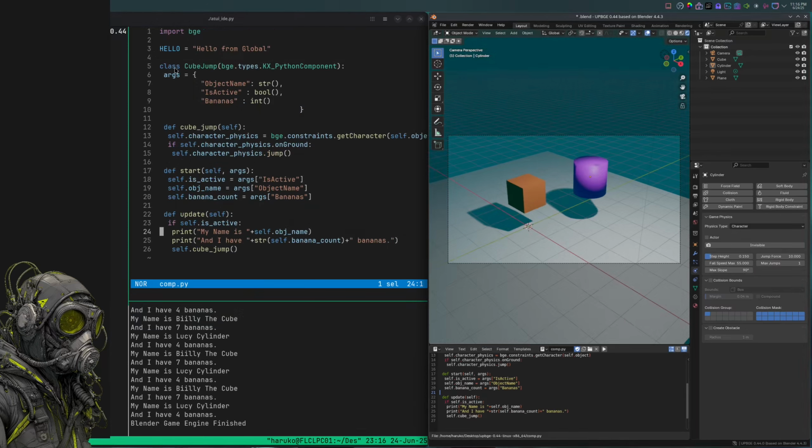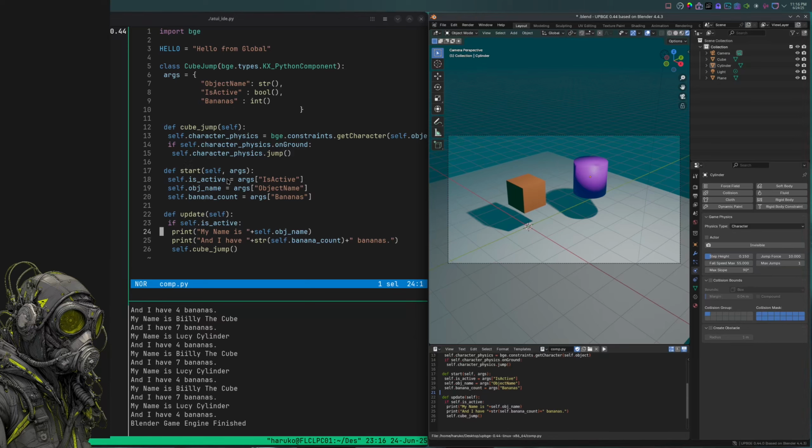So to go over it again, a component is a class that inherits from bge.types.KX_PythonComponent. Every component requires an args variable that's equal to a dictionary. It can be an empty dictionary. The start function has to inherit the arguments variable.